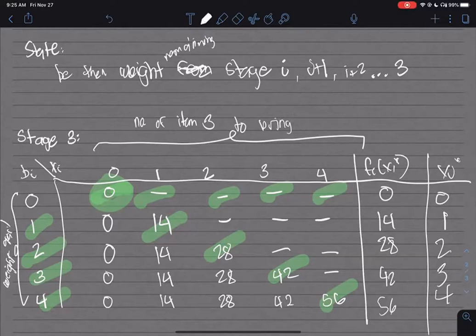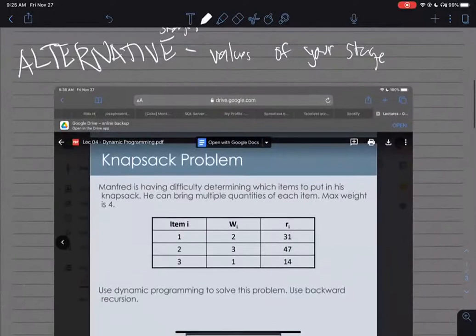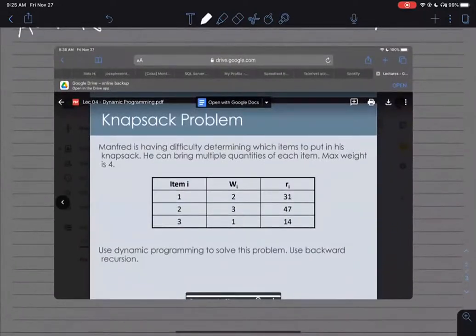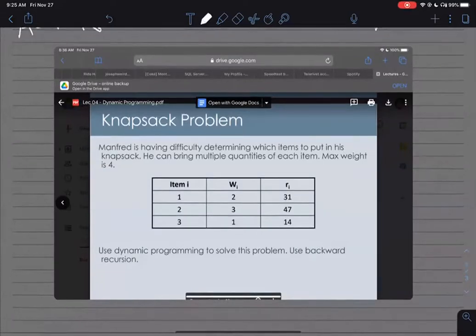None? Sir, what's the objective, ano po yung pinaka-objective function? Objective function, wala sa problem. Ma-maximize natin yung reward. Ma-maximize natin yung reward from the items na dadalhin natin. Okay? Sir, thank you po. Reward is this. Okay?